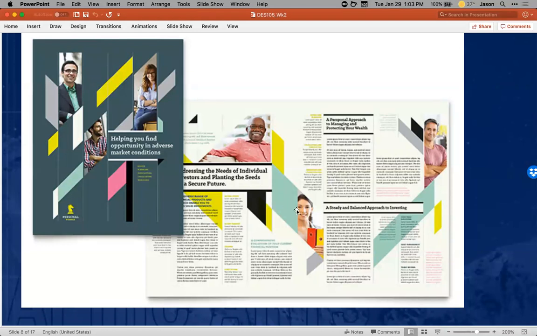Another good example of creating repetition while still being flexible is these pull quotes, right? So this pull quote here is addressing the needs of individual. The pull quote is a bold text with these thick black lines on the top and bottom. Now, you'll see over here they did smaller pull quotes, and they're a little bit of a smaller size than that. Generally, you'd stick with the same size pull quote. But the space of it made sense for them because they're smaller to go smaller font. But because it's still bold, because it still has those black lines on the top and bottom, it's clearly still pull quotes, right? These three things are tied together.